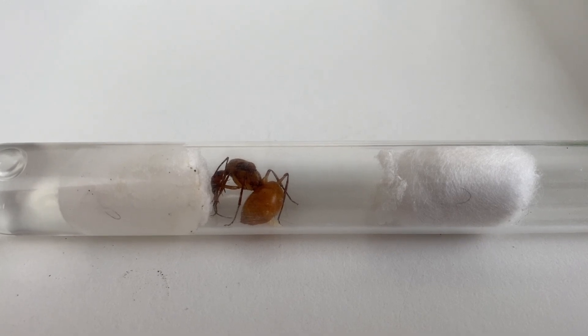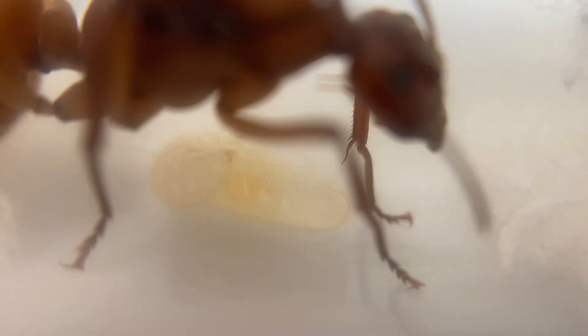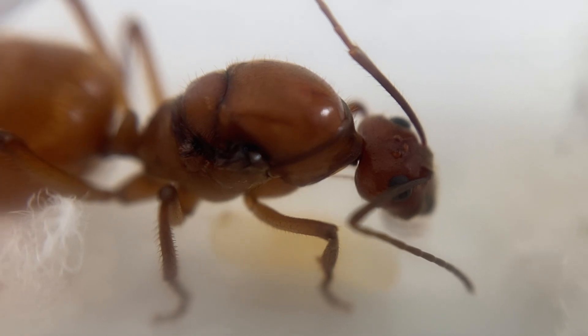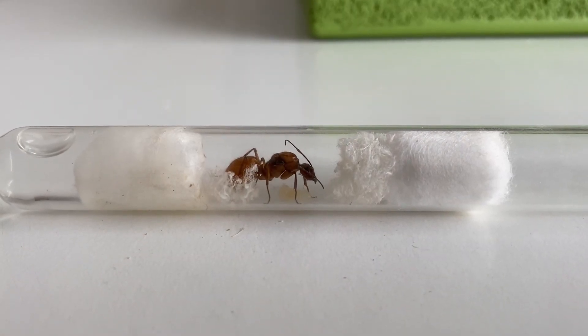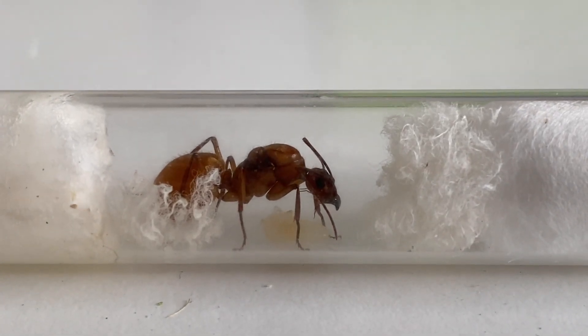I'm interested to know if anybody has actually kept this particular species before — have you had any luck with it, and what have you found to be successful? About a week after recording, of the first three larvae I had, there's only one left — one big fat juicy one which is what you can see here. I'm hoping it will enclose and we can have our first nanitic. There are no other eggs at the moment but the queen is nice and happy and healthy. I'm definitely going to try and get more information on this species for you as I go along in the journey.